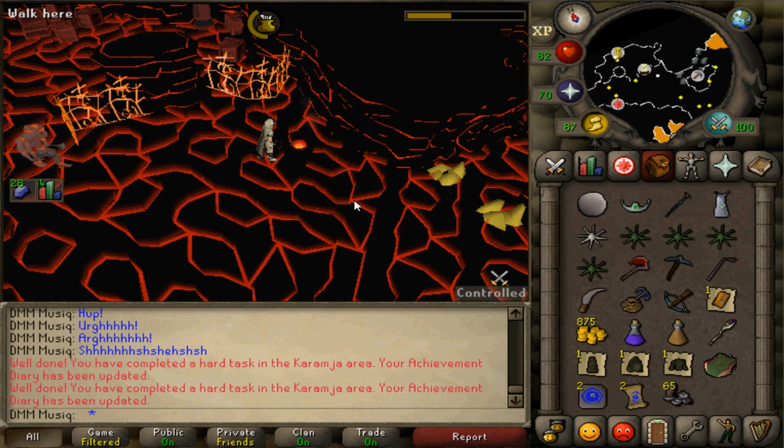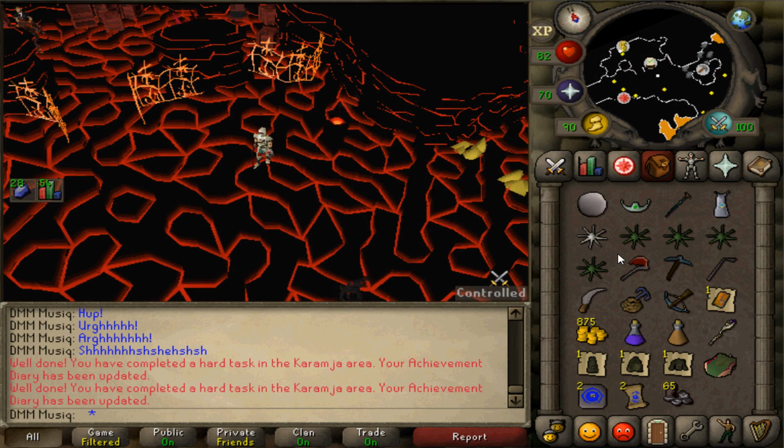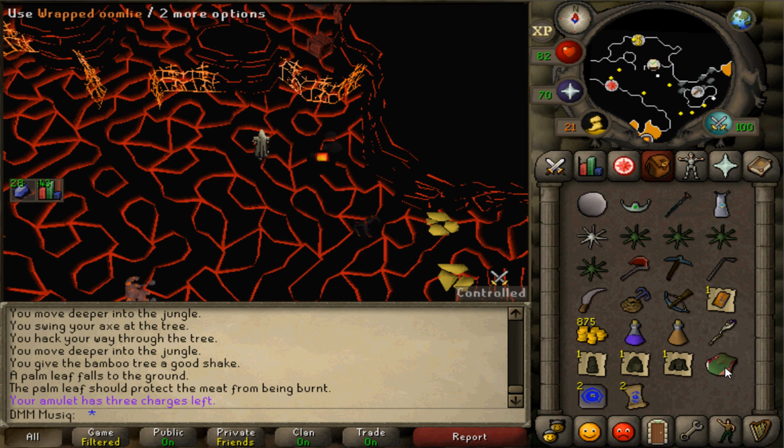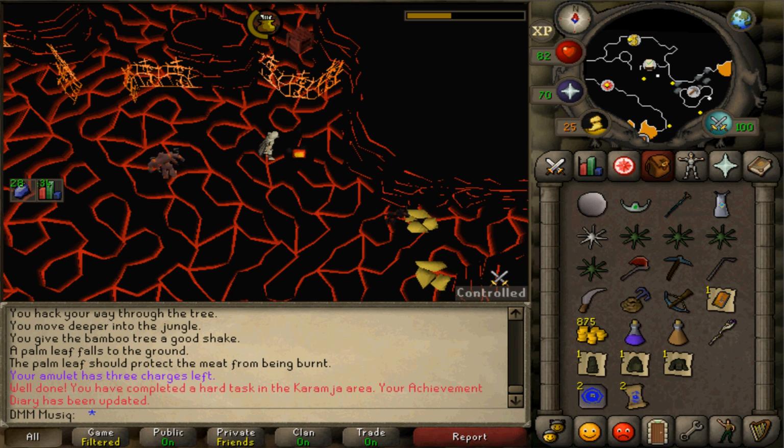Alright, so once you've cooked it successfully, kinda scared that I would burn all 5 of them, but it is all fine and done. Next, let's also use the wrapped umli on the sulfur vent to try to cook it. And once you've successfully cooked it, let's eat it. And this will complete task number 6.